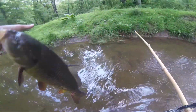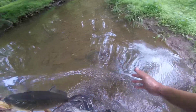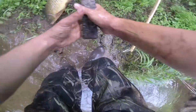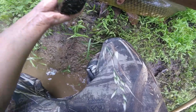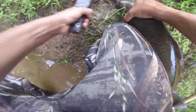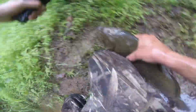Gosh, I think Mr. Carp is gonna make the trip home with us, but I really need to kill him. So what I'm gonna do is take this big rock. This is probably the second most humane way you can kill a carp, other than ikijime, where you get him in the eye. But you're just gonna take your clubbing rock, it's a good rock for it, and just say good night to him. Nighty night, buddy. Sorry I gotta do this to you.